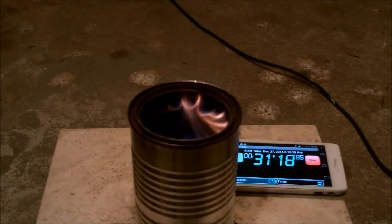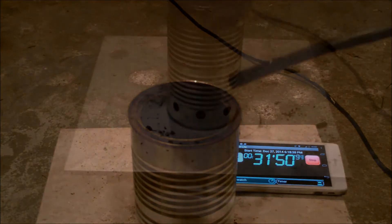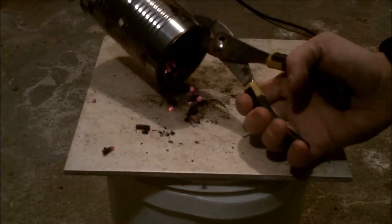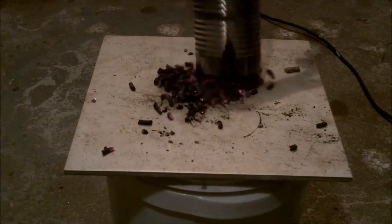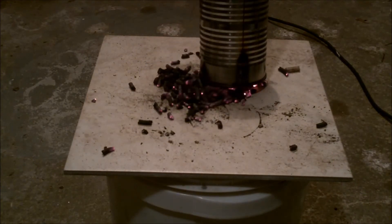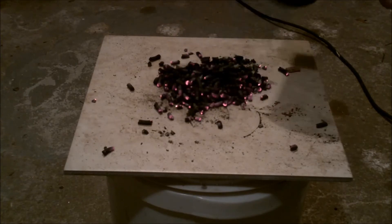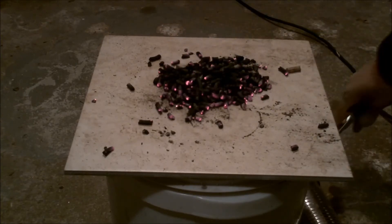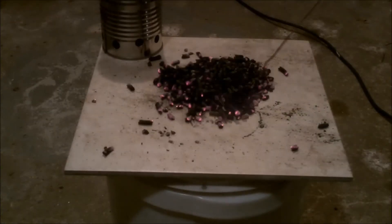By 30 minutes, the flame was about done — all there were were just a few residual gas vacation flames. The end of the burn occurred around 31 minutes and 45 seconds. As in the other experiments, right after the burn I dumped out the burnt pellets to see what they looked like. It was obvious there were a lot more burning embers on the ends, and the pile looked considerably smaller.